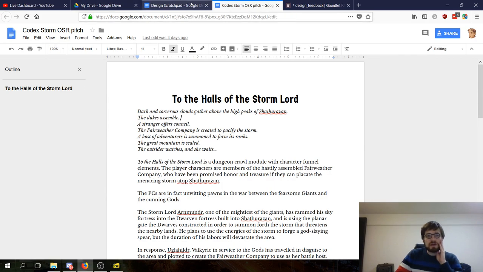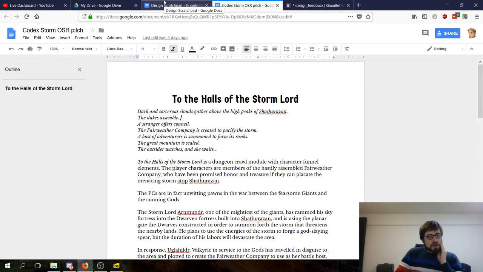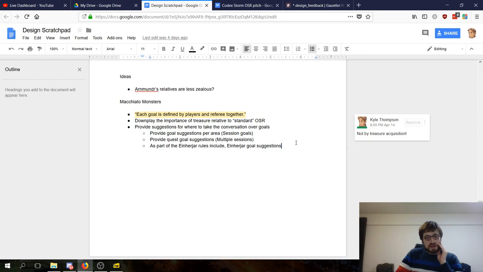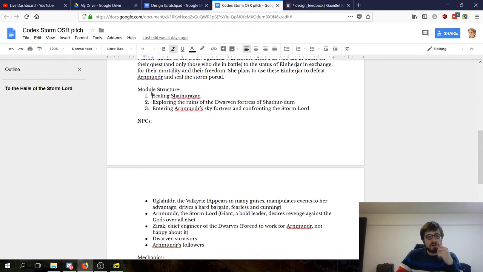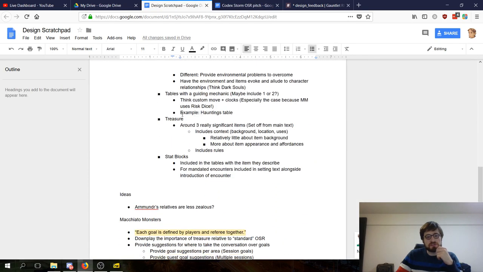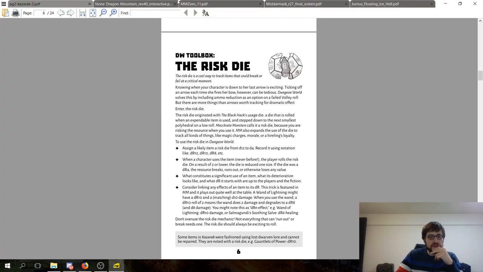Yeah. So, okay. So that's good. That's all good. So what I want to do today is I want to look at a little bit of Stone Dragon Mountain by Sean Nittner. And we're looking at this for ideas on how to write the first section of this module. This part here, scaling the mountain, because there's a lot of really good stuff in Stone Dragon Mountain on that subject. So let's take a look here.